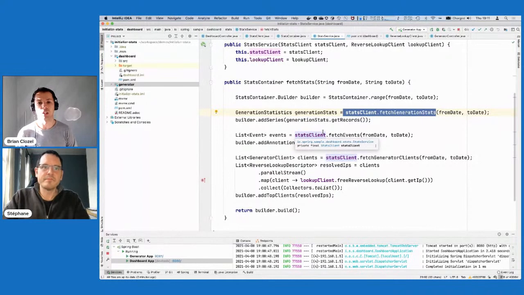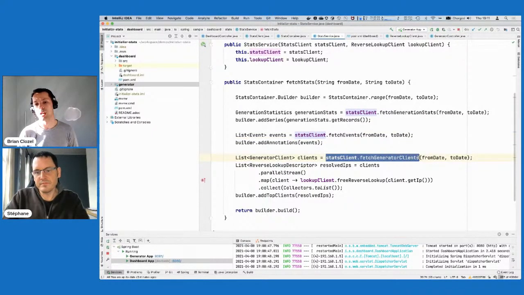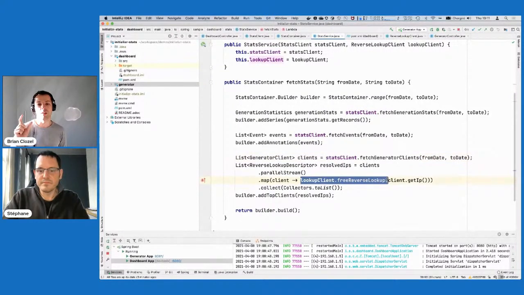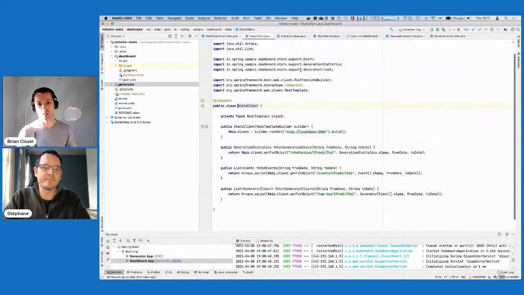So we're fetching the statistics, the number of projects created. Then we're getting the events out of the API. Then we're getting the clients, the list of IPs. And then for each client in that list, we are fetching the reverse IP. We're getting another list, and we're shoving all of that into a single stats container object that contains all of it. And with that object, we can render our main view and have everything.